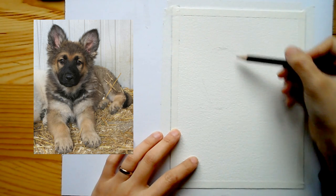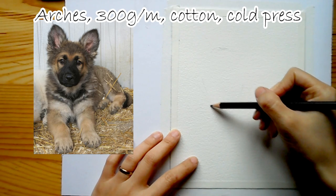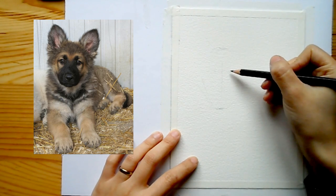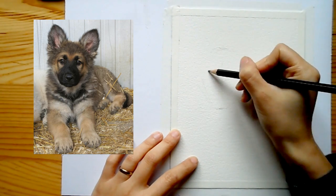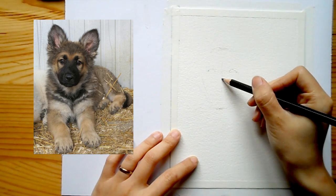So the paper I'm using is the cotton watercolor paper from Arches, 300 grams per square meter and cold press. You can see that I tape it down to a whiteboard under it. This is mainly to prevent the paper from buckling or warping later on.